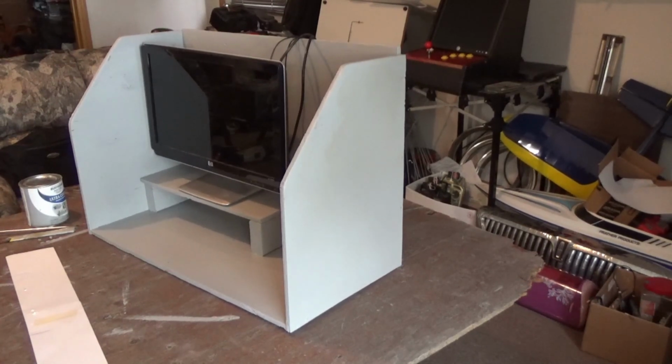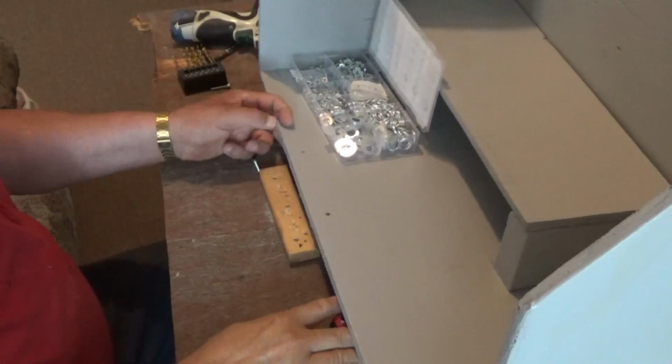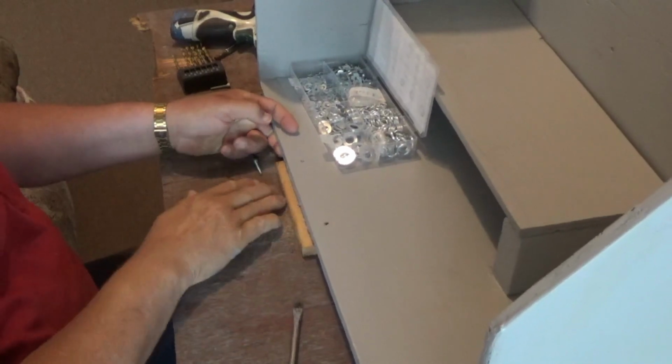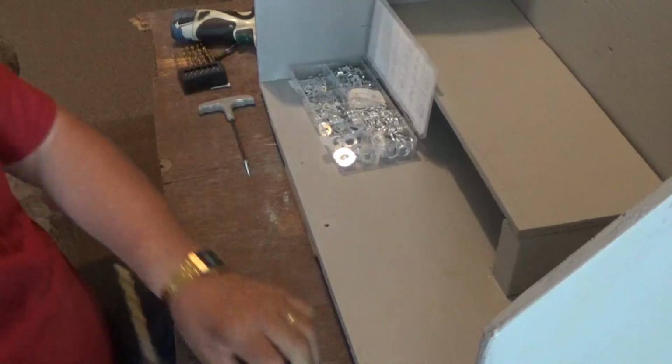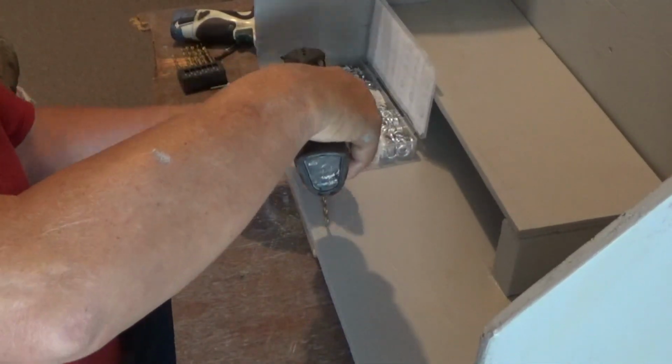So I'm going to drill those holes. I'll put some blind nuts in from the... Oh no, these don't need blind nuts because the holes in the bottom of the yoke are tapped. So I'll just drill holes and put bolts in from the bottom right into the yoke. Okay, so I'm going to place a block of wood under here to drill into, and I'm going to drill my holes out.